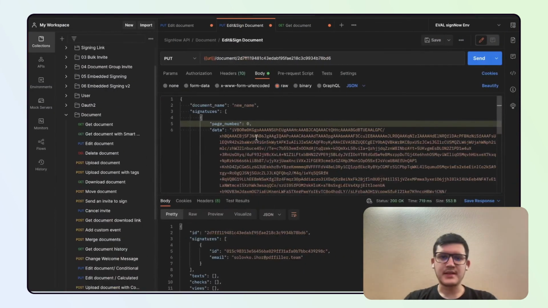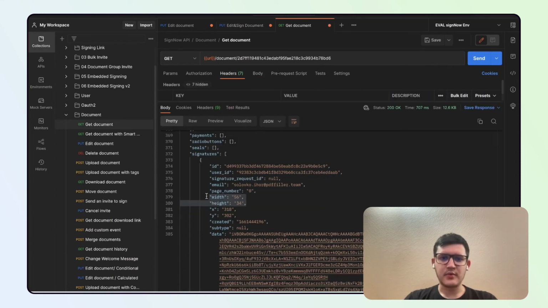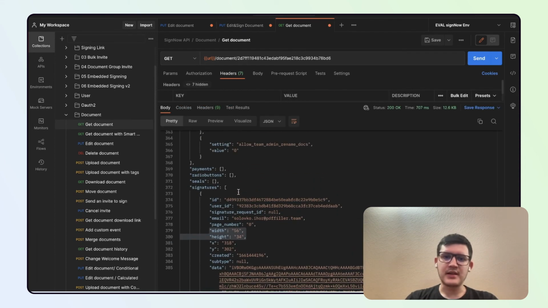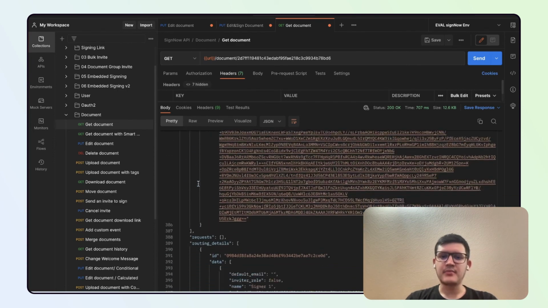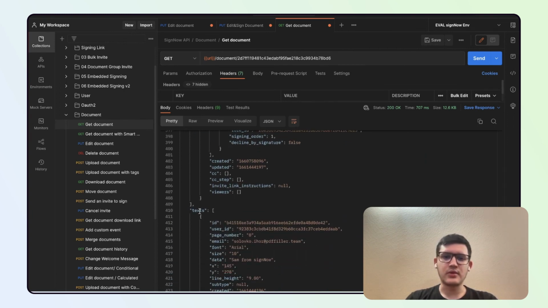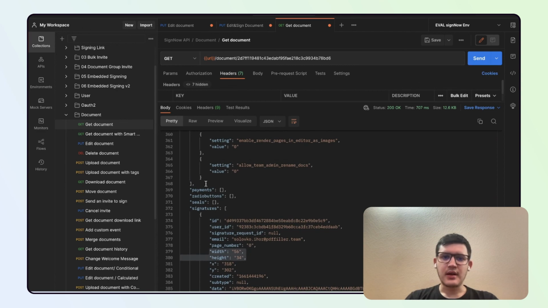So what we've done basically is we've taken an encoded signature from our service via the get document call. We've added some required parameters. We've changed the array of data that is being added to the document, so instead of text, we added signature. Actually, the get document call provides a lot more arrays that can be on the document. And this get document call can be checked and tested with your own kind of data. As you can see, we have text here, we have signatures, here we have fields, we have radio buttons, and so on.